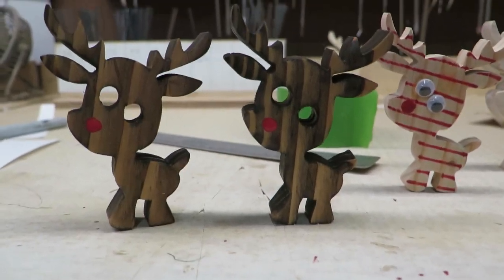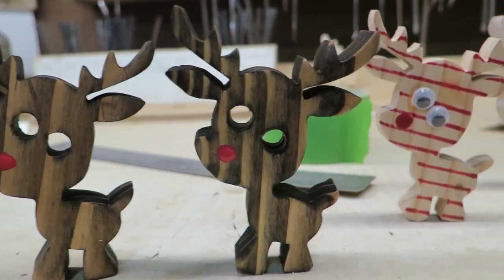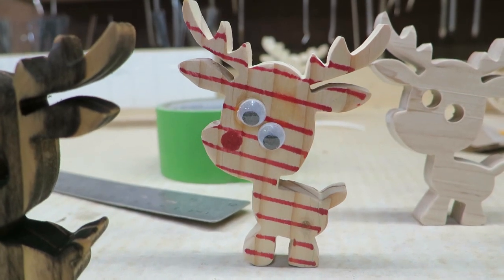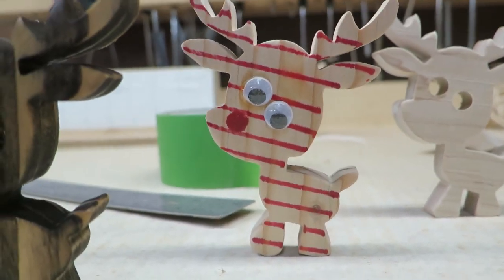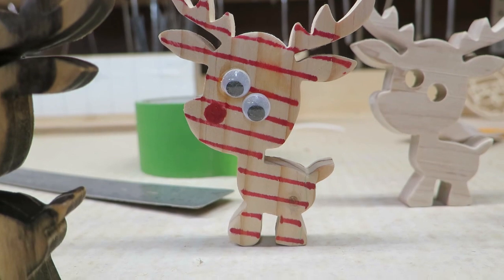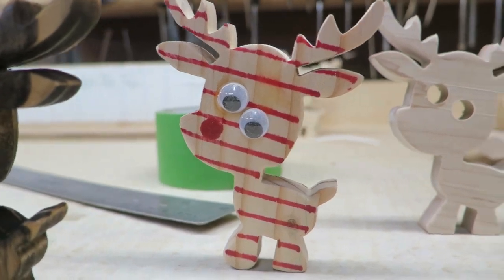Okay, I finished the little reindeer project here that I stained, put a little red nose on it. Also made one that I call the candy cane deer instead of the candy reindeer. Got little candy cane stripes on them, and I used some of those little plastic googly eyes too. You can even put those on and make him dressed up a little more than he was before.